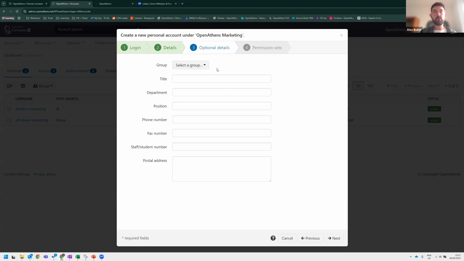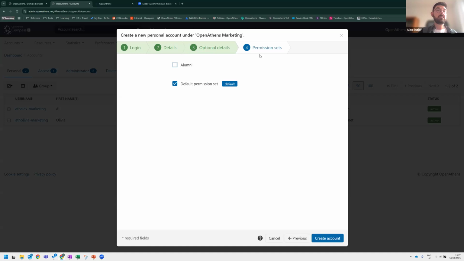I'll talk a little bit about groups and reporting later on. Maybe Zeus is a Mr. Then I get the option to assign a permission set to this user. I've got 2 options here, my default and alumni. I'm just going to give Zeus my default permission set and go ahead and create that account. It really is as simple as that for creating a personal user account.